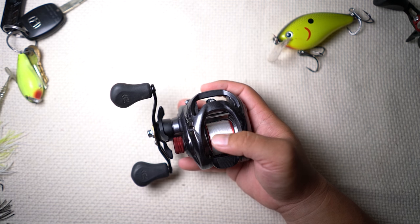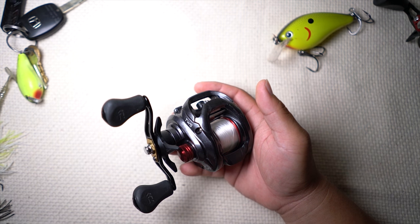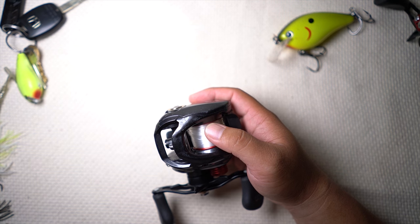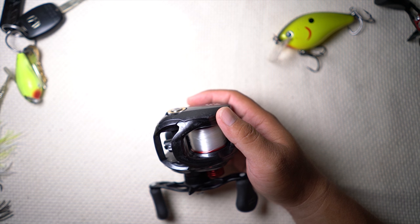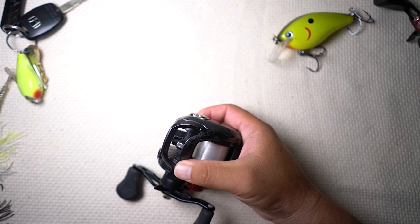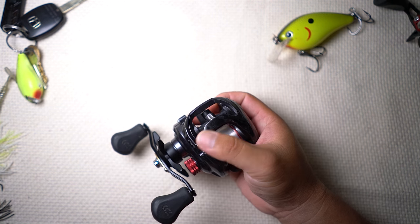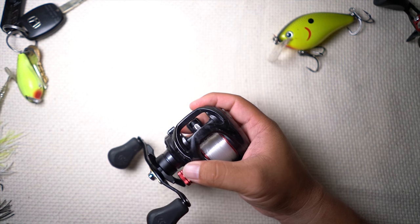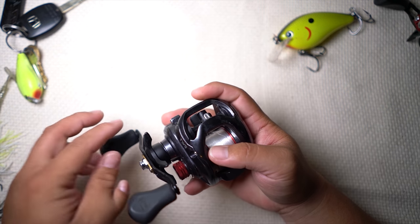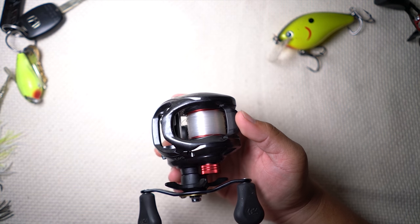I've knocked a lot of reels because the finish wasn't so good or I didn't like the paint scheme. Well, this is kind of an exception to that. If you're just trying to get into the baitcaster world or you're going to buy 10 of them, you're not too concerned with paint — you're going to scuff it up. I'll tell you right now, this paint is not really that good. You're going to do kayak fishing and it scratches up pretty bad. But you've got to look past that. If it's a workhorse reel, you're not trying to win a beauty contest. You're paying for the performance aspects I just told you about.